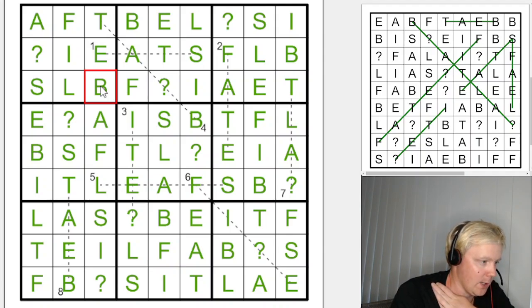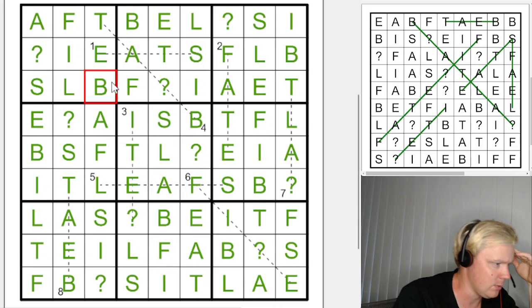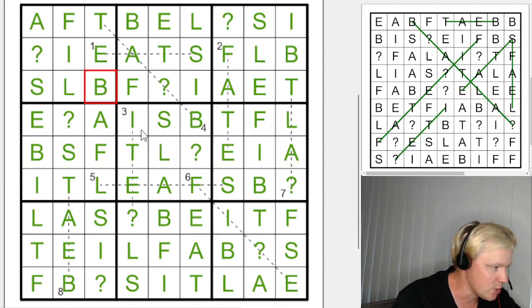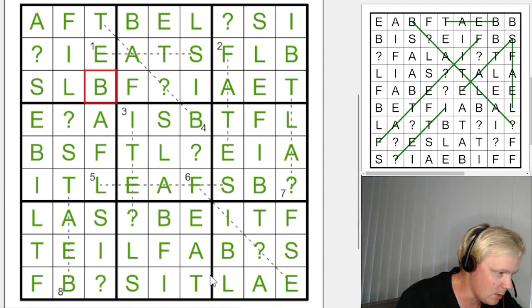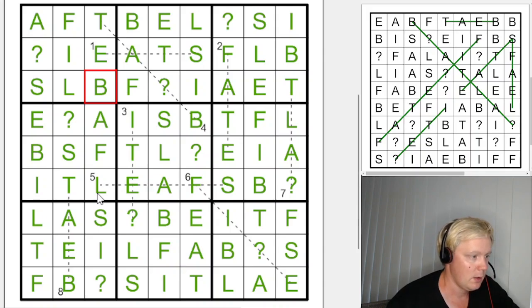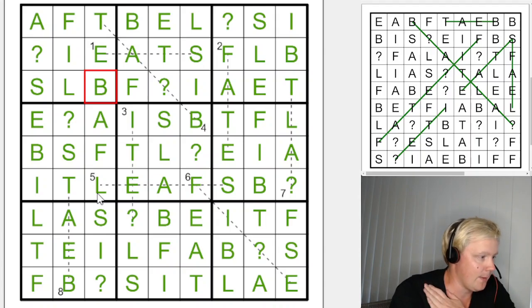Now that is correct, but it doesn't say it's correct. Let's see, did I do something wrong? No, I think this is the finished grid. For some reason it's not giving the message, but maybe it doesn't like the question mark, so maybe I have a pencil mark left somewhere. But this is the finished grid. Okay, what do we do with this finished Sudoku grid then?